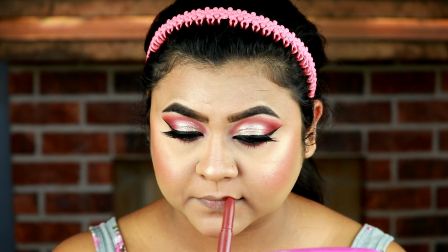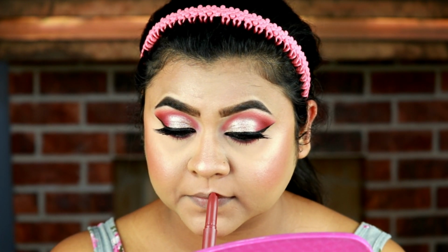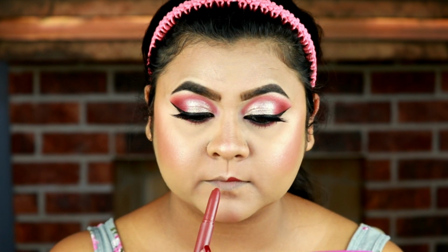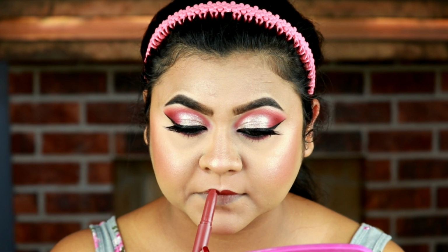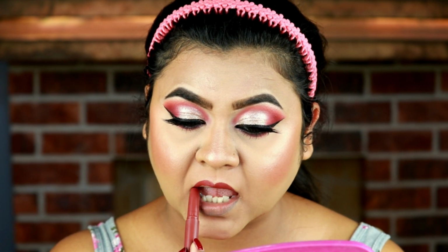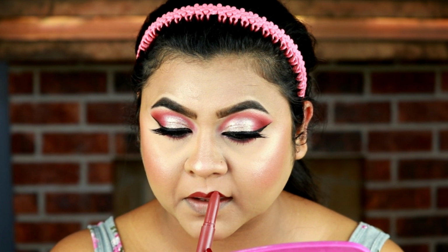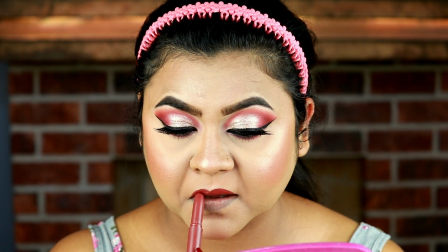For my lips, I'm going with this Maybelline Superstay Ink Crayon in the shade Live on the Beige. It is a beautiful shade. It has a lot of warm undertone to it. It can be a perfect nude shade for people with darker or deeper skin tone.